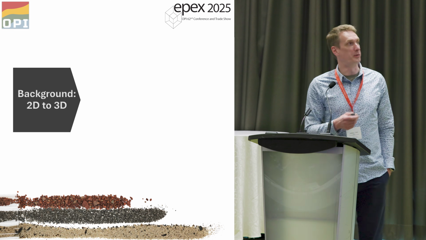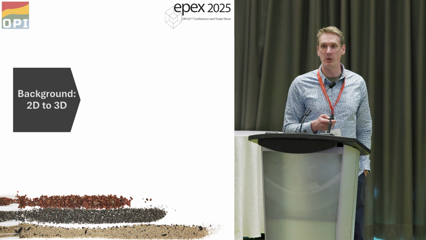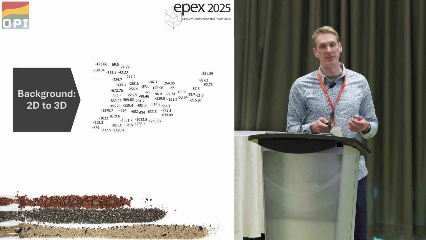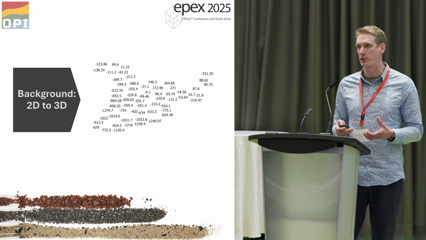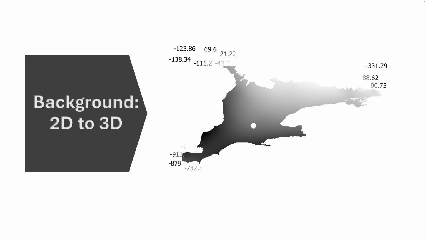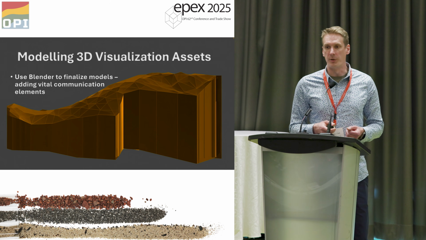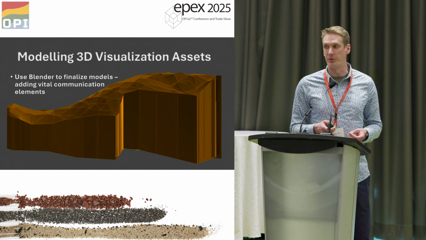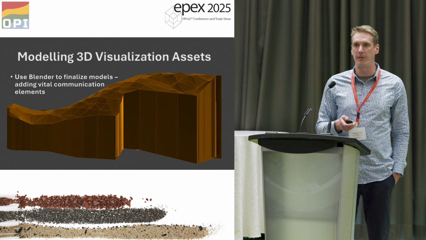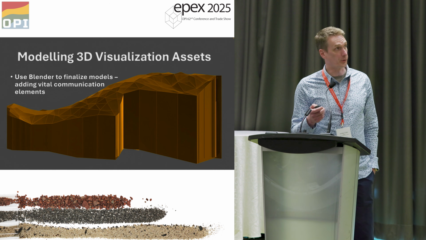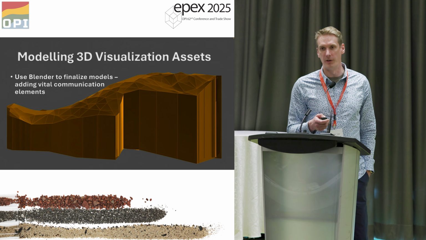So how does it all start? Some of you might remember this slide from some years ago. You start by having data in a GIS system that's geographic data, and that data has a value. It can be elevation, it can be depth, it can be thickness, it can be temperature or pressure. Any gradient that you have over an area, that's a 3D model, and we can convert that into a print. So we start with a program like Leapfrog Works, which is what we use with the Geological Survey to create the model of Ontario.